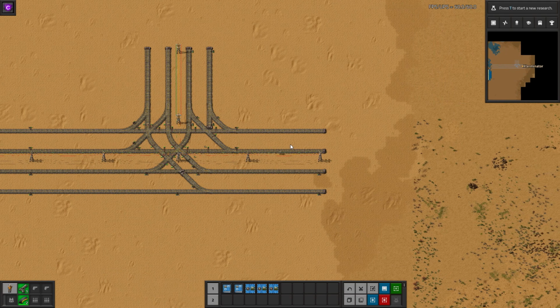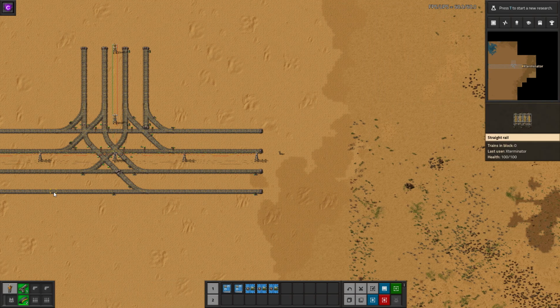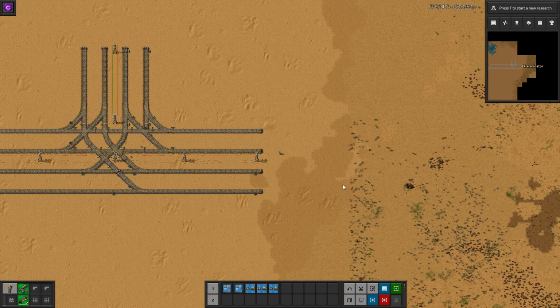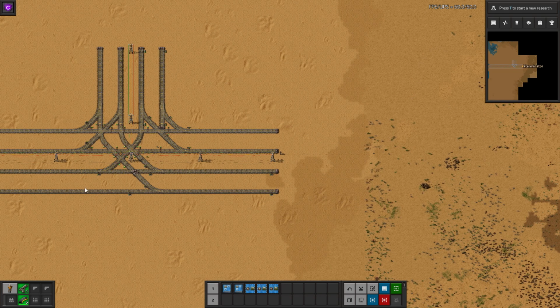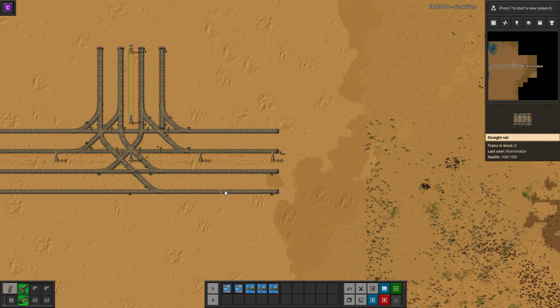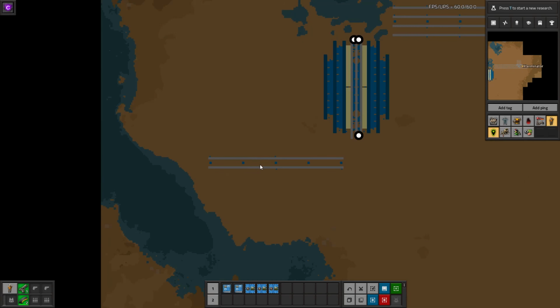And then if we want, the pattern in which you do this is kind of up to you, but you could do every other, so you could then have the next build only be connectable from this line. Or you could do it in sets of however many, so you could have this build and your next build only connectable from this inside line, and then the next two builds after that only connectable to the outside line, and so on and so forth, to force your trains to spread out. Because what this is doing is spreading them out, and this is where you gain the advantage of more lanes, because on this, you are forced to one lane.